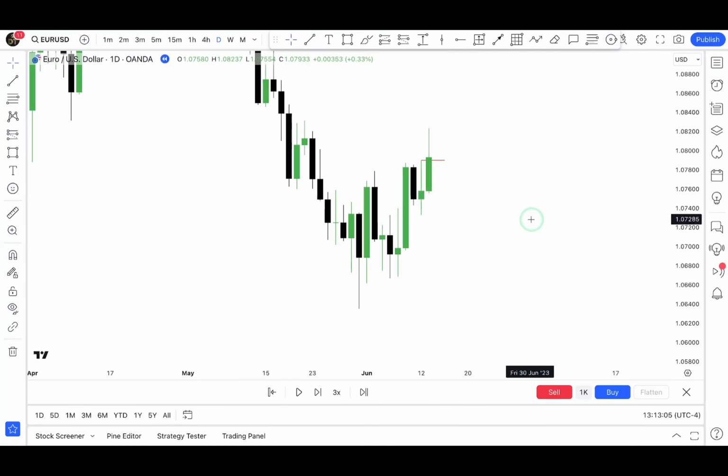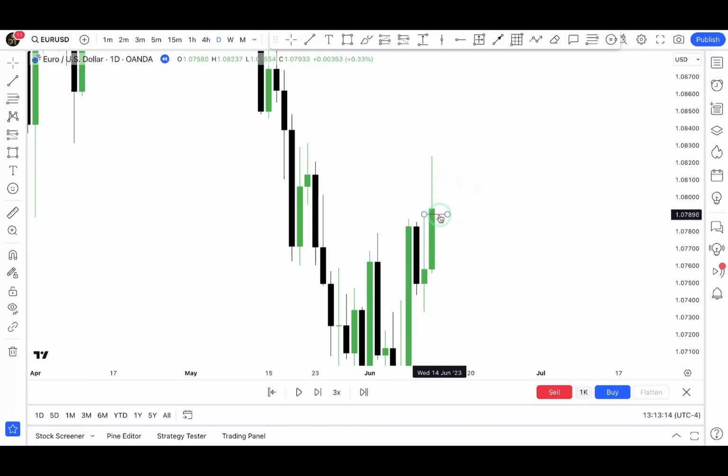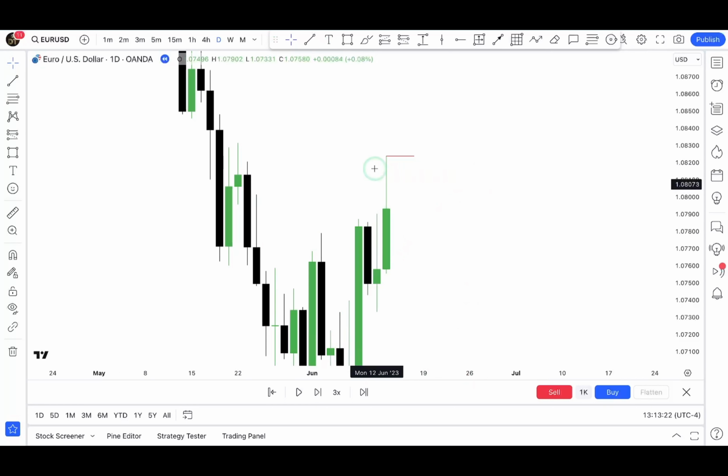Now let's dive into the chart and look at an example. On this day, price displaced above the previous day's high. So this means we expect the next day to get the high of the day. And with that in mind, we're going to do a top-down analysis. So we're going from the daily to the 4 hour to the 1 hour. We're going down even more to frame a trade around the thing we just learned.